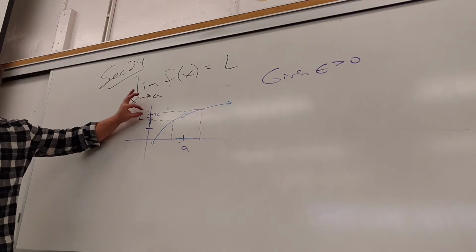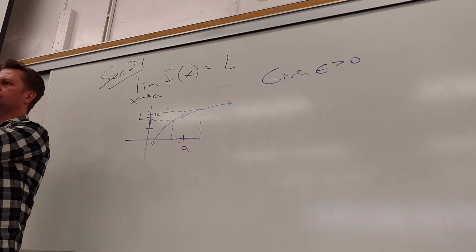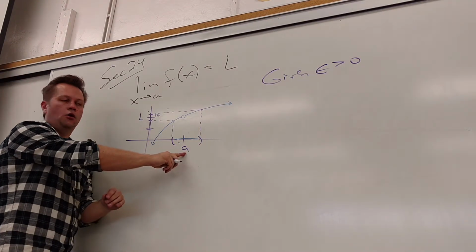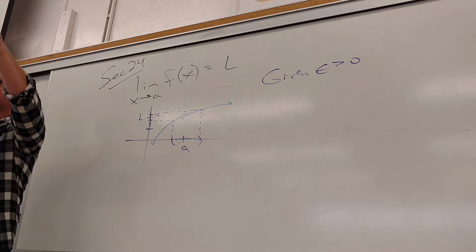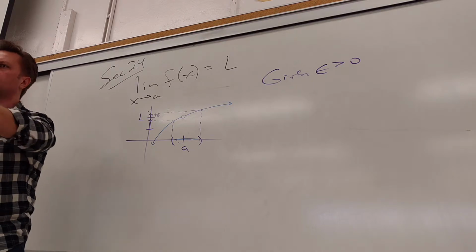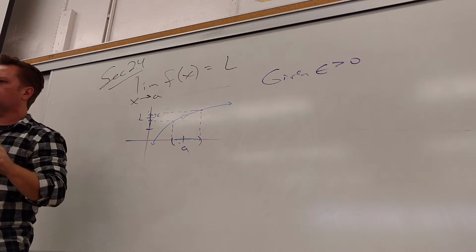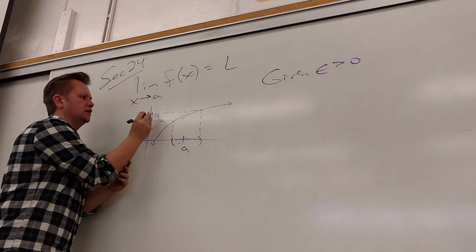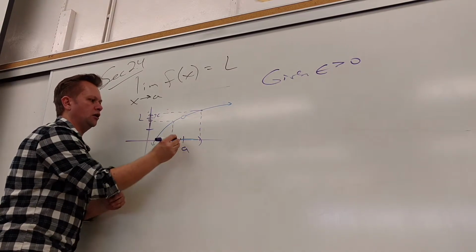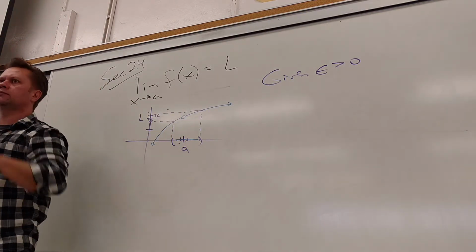So given any epsilon greater than 0, can you find a neighborhood around A, I love that word neighborhood, where the outputs will always be that close? Now, at first you might not quite fully absorb this. That's fine. You can never fully absorb it the first time you hear it. You have to let this slowly sink into your brain. Some of you look like you kind of get the idea. If somebody comes along and says, that really is the limit, I don't care how close somebody wants me to be to it. I can always find a neighborhood that will end up being that close to it if it really is the limit.